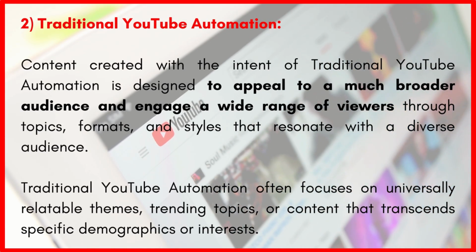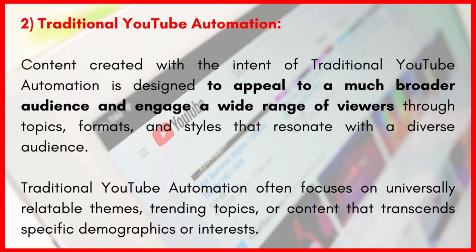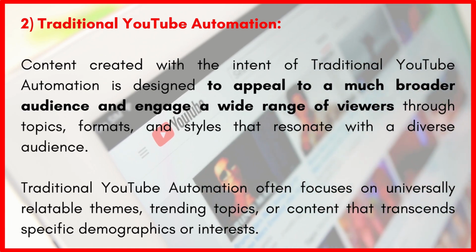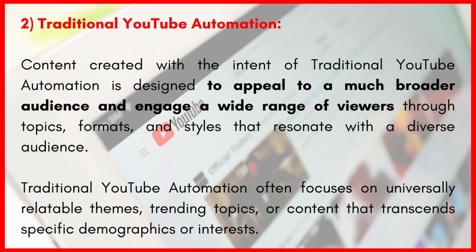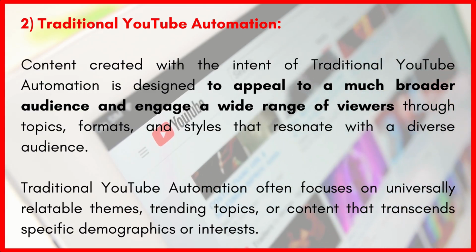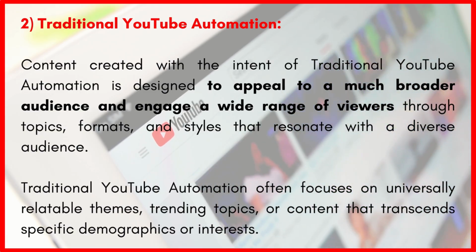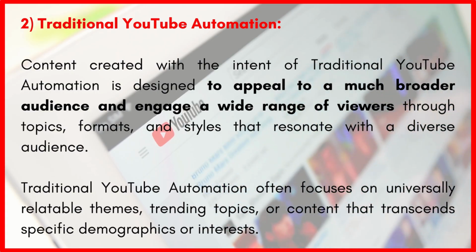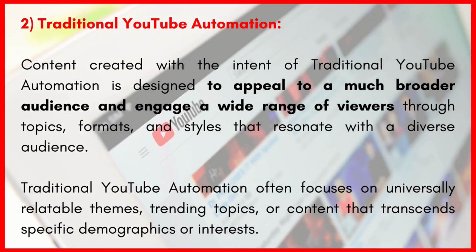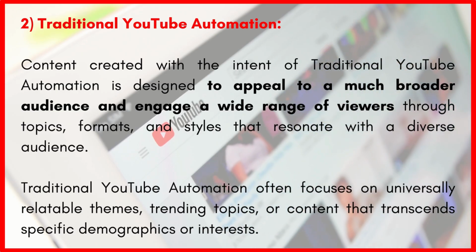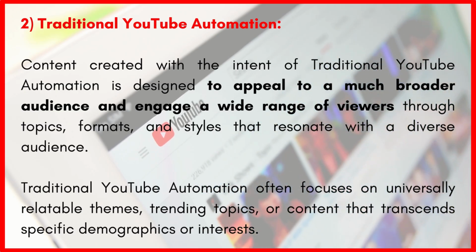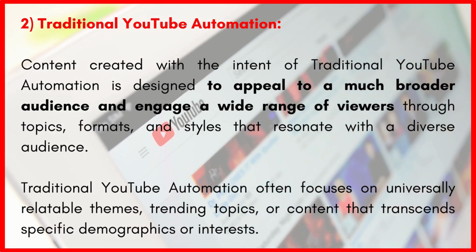Traditional YouTube automation. Content created with the intent of traditional YouTube automation is designed to appeal to a much broader audience and engage a wide range of viewers through topics, formats, and styles that resonate with a diverse audience. Traditional YouTube automation often focuses on universally relatable themes, trending topics, or content that transcends specific demographics or interests.